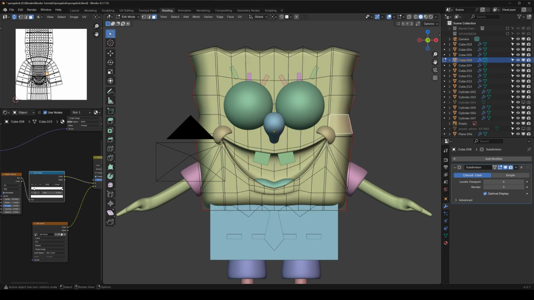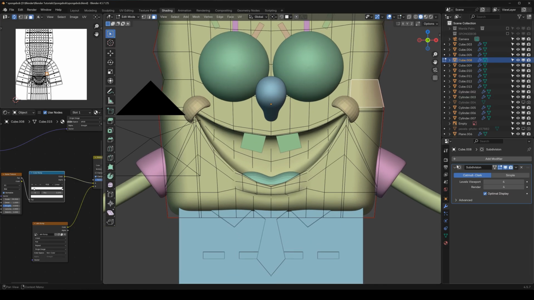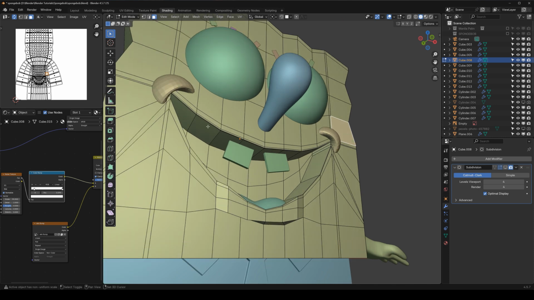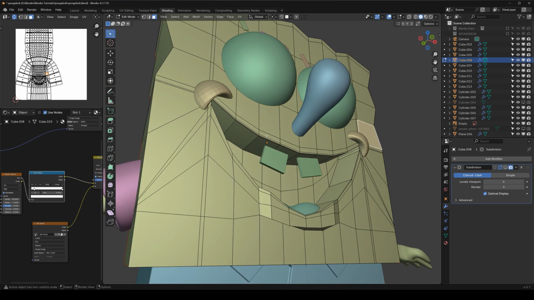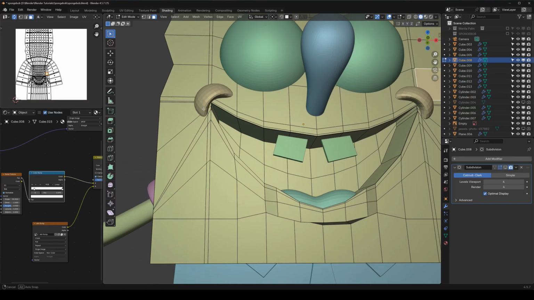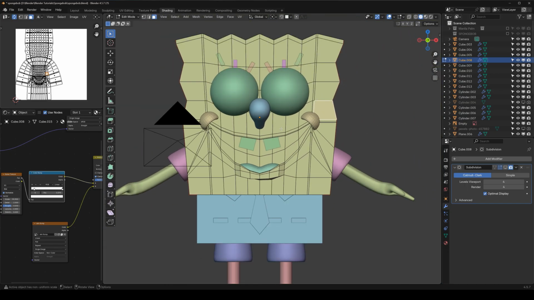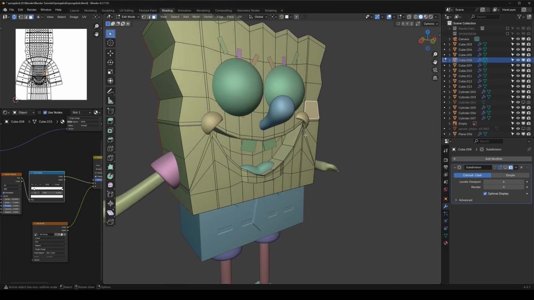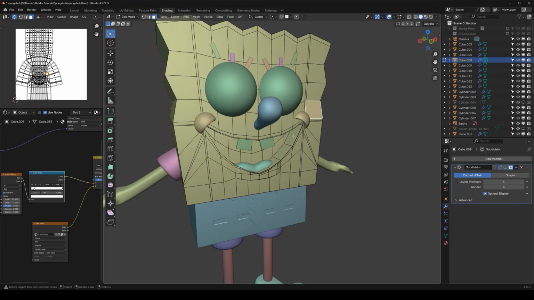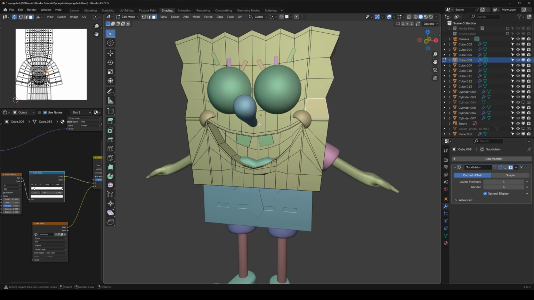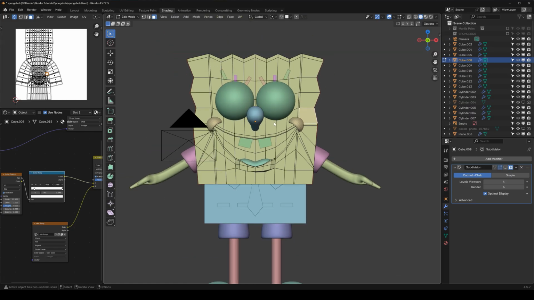Follow those tutorials. But this topology, let's turn off the subdiv, is not conducive to simple animation. If you were not going to animate this, which is how I built it, then fine, leave it like this. But if you were to animate this, trying to animate this mouth with this topology is going to be a nightmare. So I would want to remesh this significantly if I would like to animate it, or just wanted a tidier mesh, and that is what we're going to do.